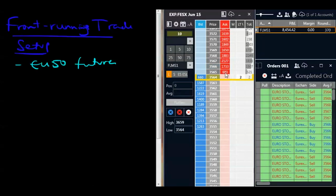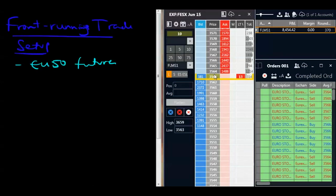We're going to try and get out of this. That's it. We're taking a 2-tick loss on that 10 lot. We didn't manage to get filled at a scratch. I should have been quicker, but I was probably just explaining my way through this. Naturally, if you see the offer getting to a size just as big as 64s now, you want to get out as quickly as possible.